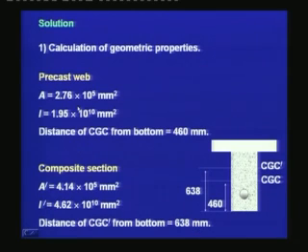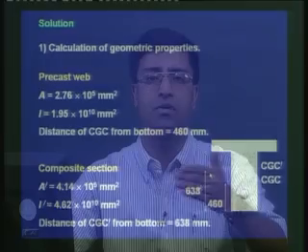Note that the area of the composite section is larger, the moment of inertia is larger, and the CGC prime has moved upwards due to the placement of the flange. Thus, the calculated values make sense with our intuition that after the section behaves like a composite section, the moment of inertia will be large, the centroid will also shift up.